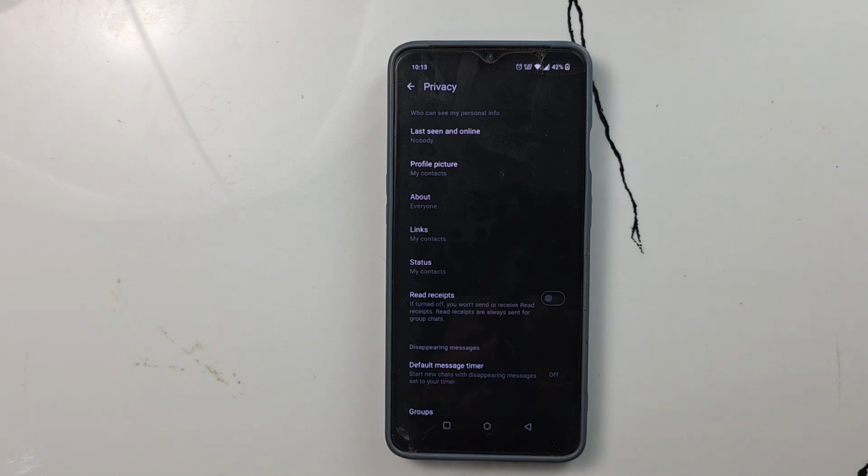And also, if you turn off this function and you send a message to someone and they read that message, you don't actually know whether they read it or not. It only shows a double tick. That means they have received your message on their phone. Also, if someone sends you a message and you read it, it will not show a blue tick, but they can see whether the message is delivered or not. They can see double ticks.